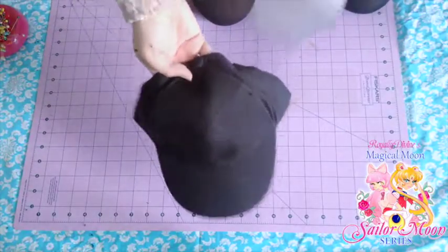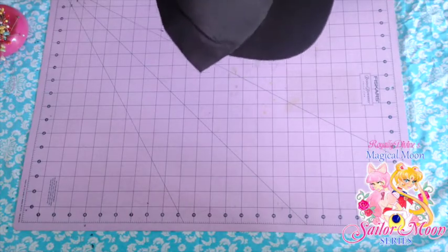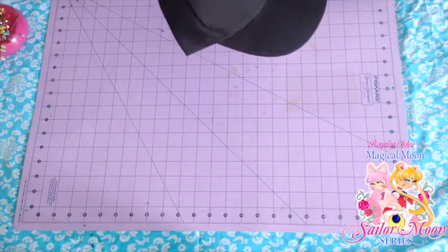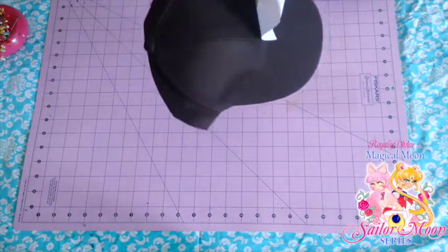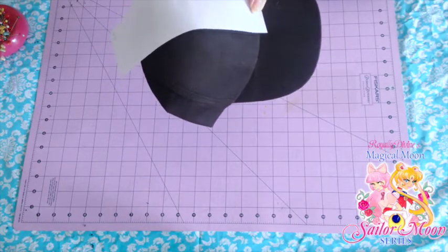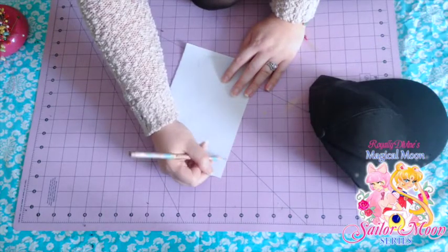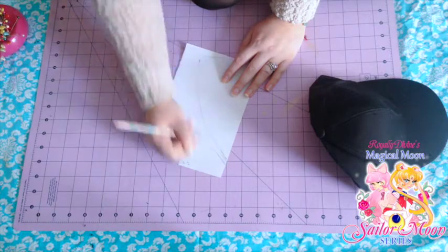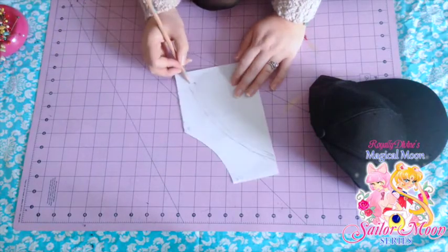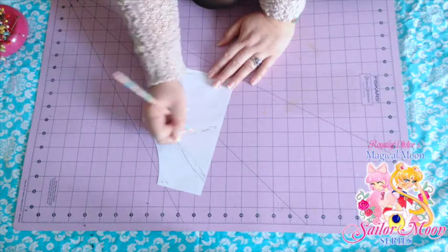After you've cut out all your ears, we need to do the base pattern for the front part of the ball cap. This is on a curve, so it's a little rough to do. What I'm doing is taking the paper and laying it right up against where the bill attaches to the rest of the hat. I'm only doing a half pattern for the front — this just saves paper and you're cutting on the fold anyway, so you really don't need the other side. But if it helps, do the full pattern.